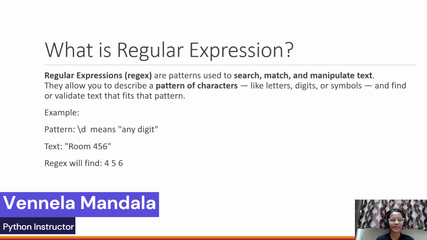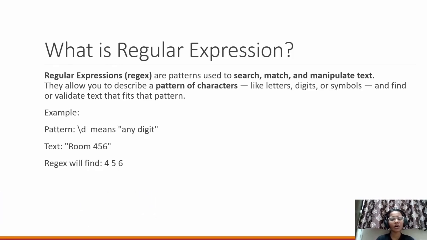What is a regular expression? Regular expressions are also called regex, which are used to find patterns inside text. They help us search, match, and manipulate text very efficiently. Think of regex like a smart filter. Instead of searching word by word manually, we give a pattern and it automatically finds what we want. Regex is very useful in real life, like validating emails or phone numbers in forms, data cleaning, and many more applications.